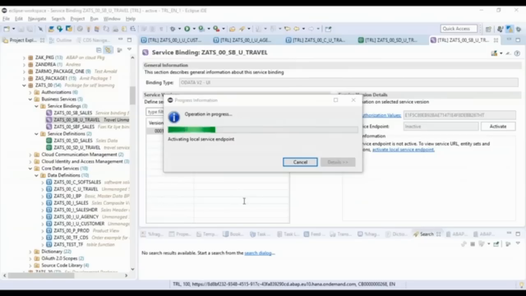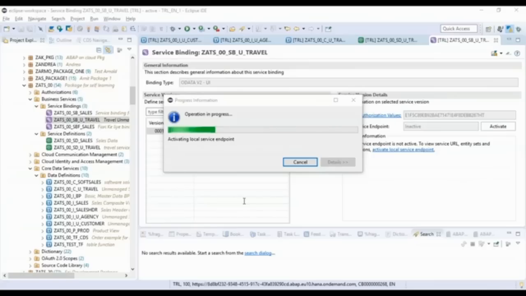You see, we have a travel table. We create a data model. We're creating the projection layer. We're creating service definition, service binding. In next class, I'll show you behavior definition, behavior implementation. So basically end-to-end software stack can be developed over here. Yes, I understand the limitation in terms of batch input, LSMW, GUI upload, download, screen programming. If those things your client is expecting, of course, then they have to go to S4HANA on-premise. But if they just want to develop a solution from scratch, ABAP on cloud is also a good approach to get started for your client.